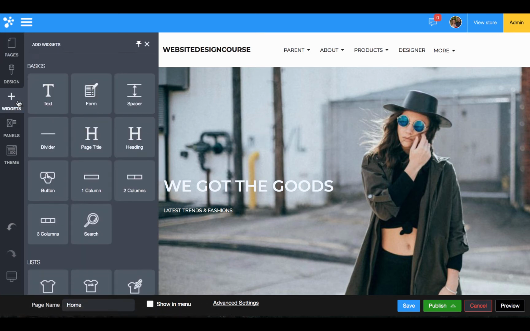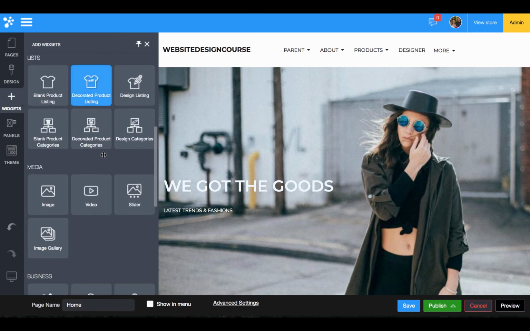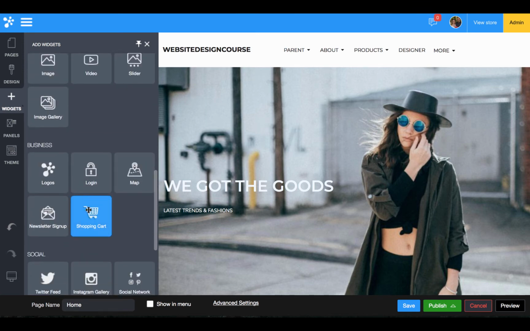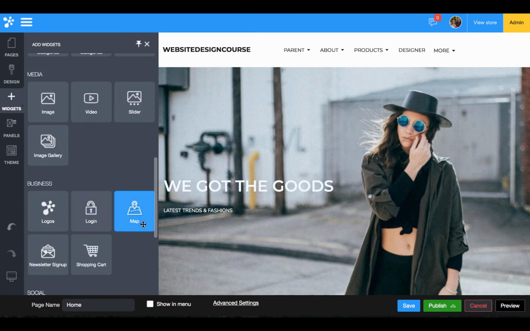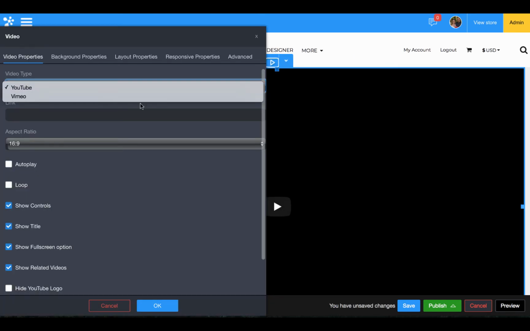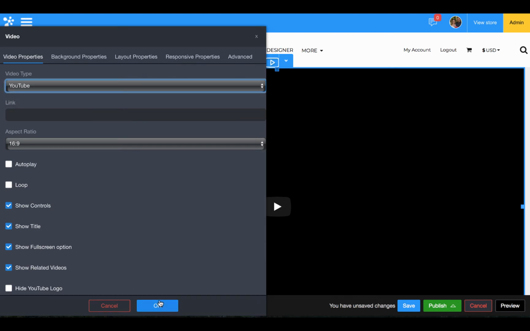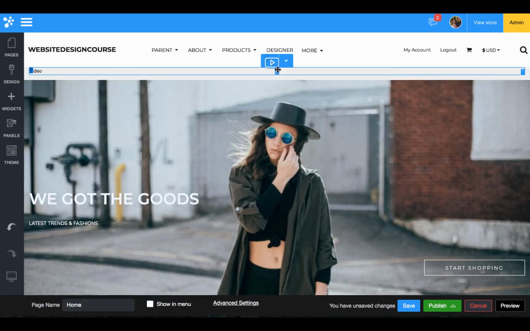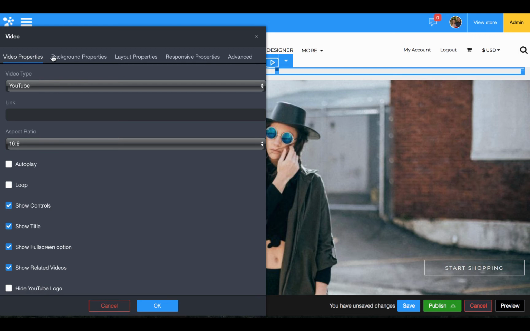We come into our widgets and we choose the type of content we want to drag and drop onto the page. If I want to add, really anything you can imagine, let's just add a video. And then we've got a link to YouTube or Vimeo to actually insert the link here and display it. So it's all about just choosing your type of content to get on the page and then edit the content's look by using the widget's settings.